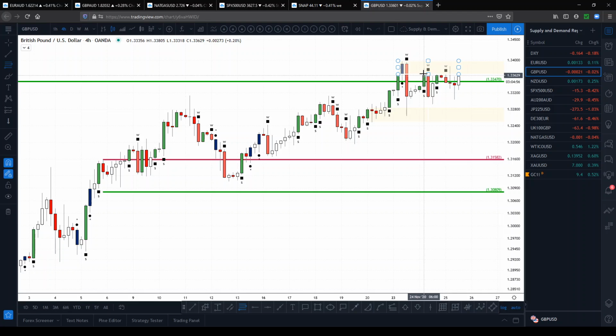If you went short into this supply zone and you had your profit for a time, you moved your stop to break even, you would have seen that you've been stopped out at break even. If you're not out yet and you're seeing this market doing this and not going anywhere, given the uptrend that's happening, the way that I would manage it would be to start scaling out of that position or get out of it entirely, because it's not really doing what I expected it to do in the time frame that I expected it to do. If it does go on and move way back down, then okay, so I missed that trade. There will be many more.